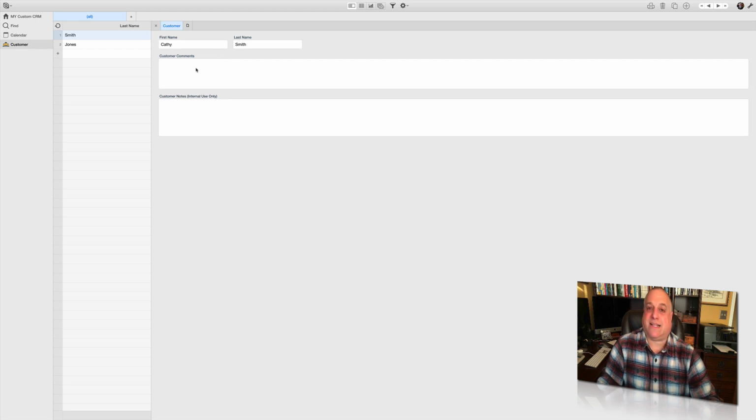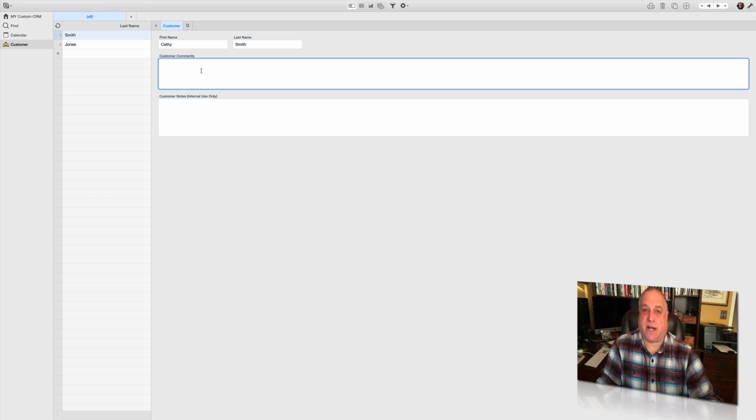Let's look at our multi-line text field. Take your cursor, click in the white box under the field label Customer Comments. We know we have selected the box when the blue border appears, and we know we are in data entry mode when that border is blue. If the border were red, we would be in administrative mode, and we would in fact be interacting with the architectural structure of the table. In this case, with our wrench turned off, not red, and with this blue border around the customer comments field, we know we are in data management mode.